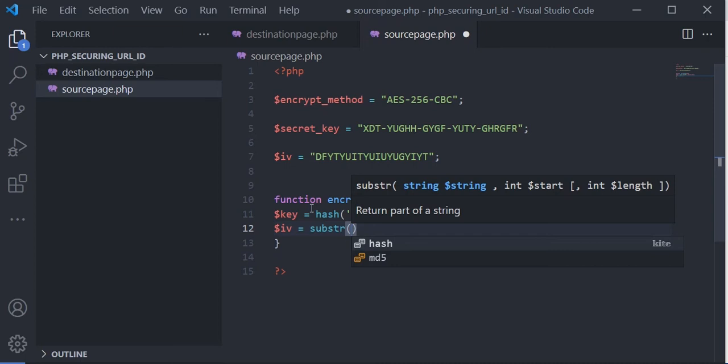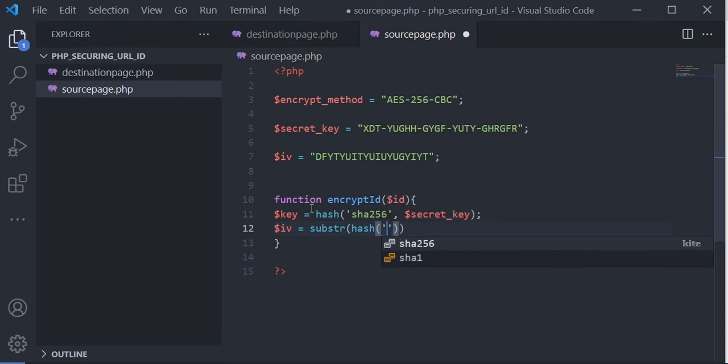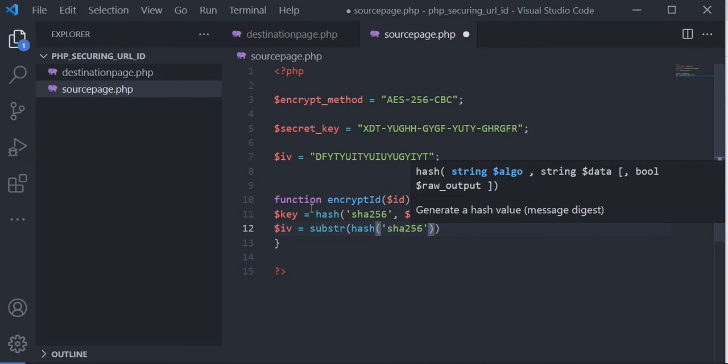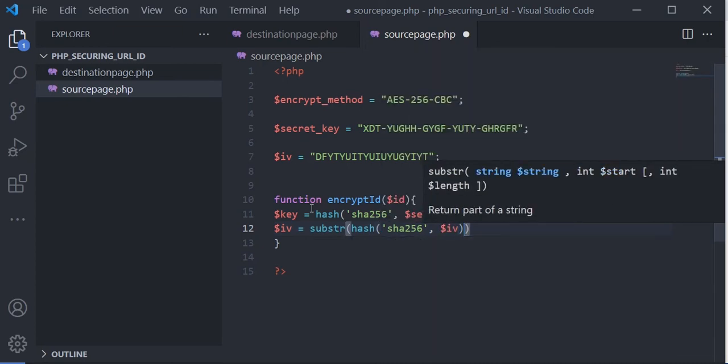So we need to get the substring of the initialization vector, and this will be from 0 to 16.